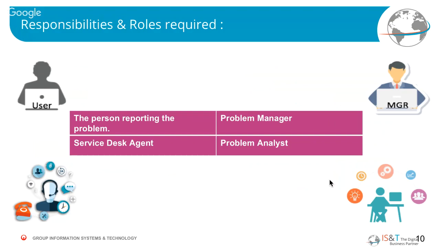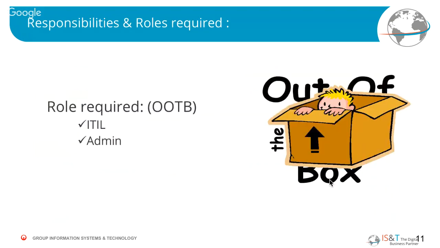Okay, great. But what are the roles required for problem management? The roles required for problem management are 2 out-of-the-box roles: ITIL or admin, not both, just only one. If we have the ITIL role, we can submit a problem. And if we have the admin role, we can also do it.